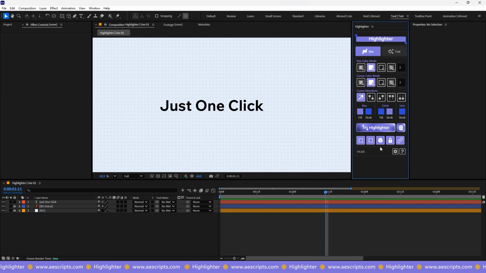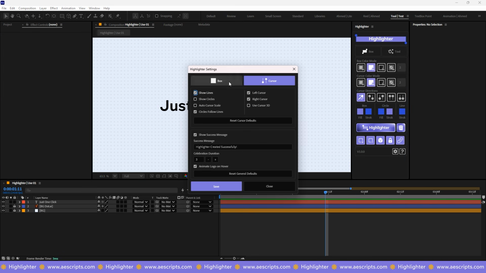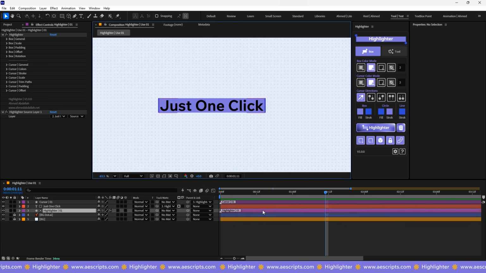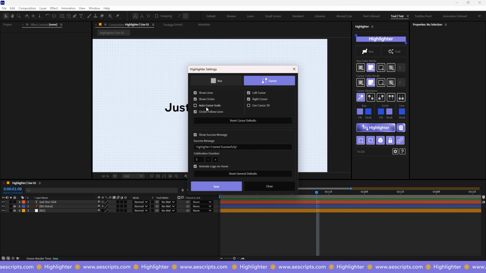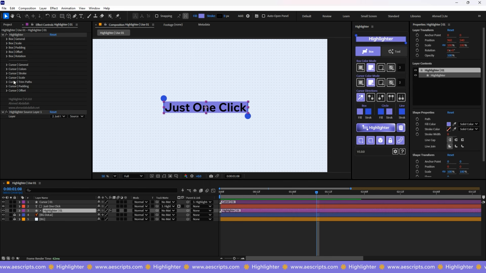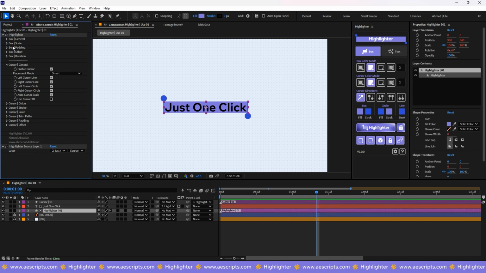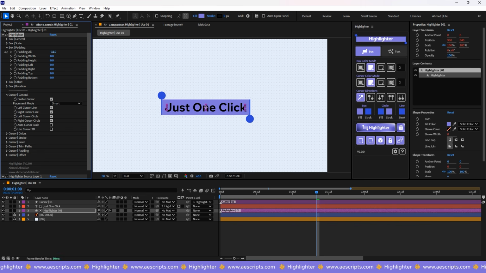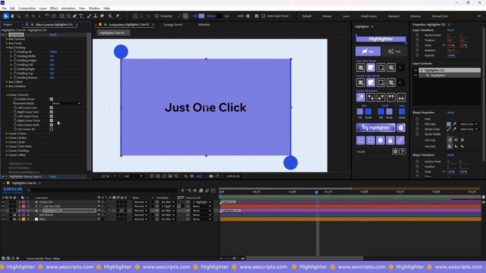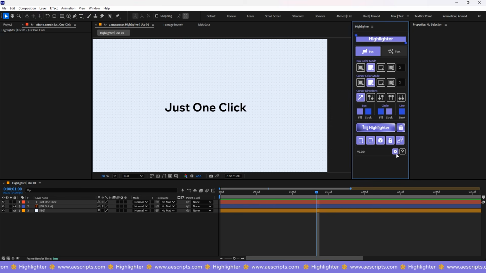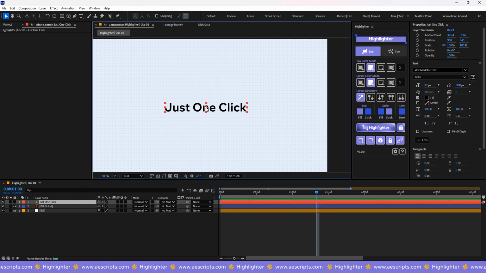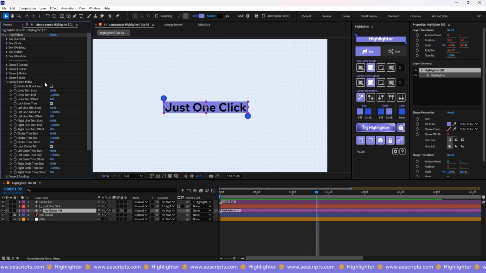The second option is Show Circles, responsible for enabling and disabling the appearance of circles in the highlighter boxes that will be created. The third option is Auto Cursor Scale, which is very important to enable if you want the cursor to automatically scale up and down along with the highlighter box that will be created. Circles follow lines. This option determines whether the circles follow the lines when a trim path is applied to the cursor lines or not.